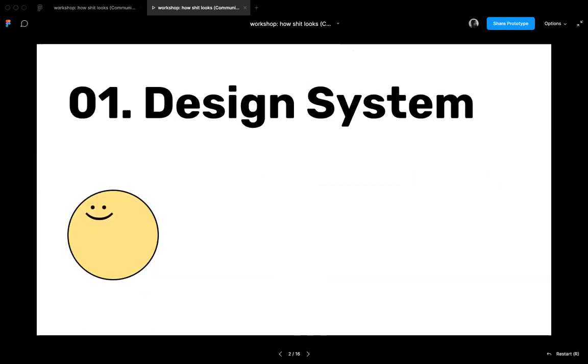So first, before going into anything really specific about Figma or other things, I want to talk about the design system, or the concept of it. Not sure if anyone has heard the term before. If you guys are familiar with it, feel free to say in the chat yes or no. But that's what we'll be talking about. Next one.